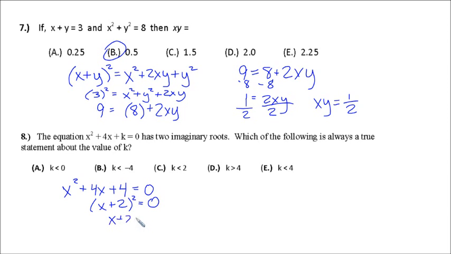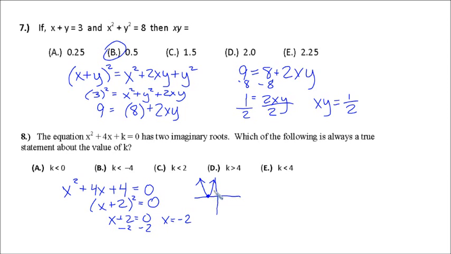X plus 2 equals 0. So our root is going to be negative 2. And so that is a perfect square trinomial. And it actually looks a little bit something like this. It is a parabola, but it doesn't really cross the x-axis. It just kind of touches down on the x-axis once, at the point negative 2. We know that this parabola has to open upwards. We know that because it says the equation x squared. It's not a negative x squared, it's a positive x squared. So it's going to open upwards and it's going to have a root, or an x-intercept at negative 2.